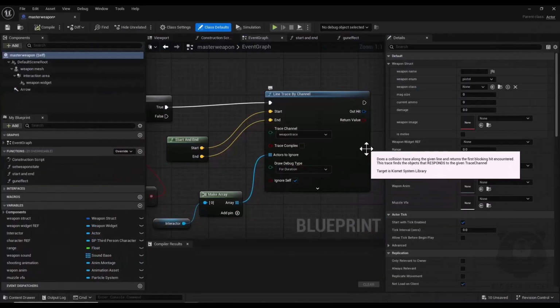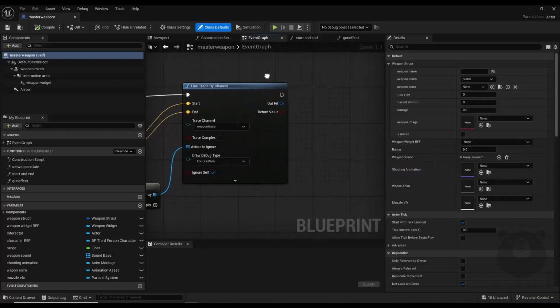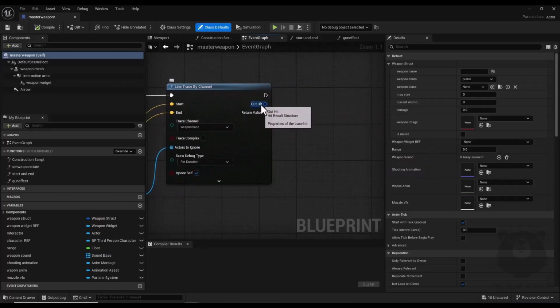And here I have this line trace by channel.